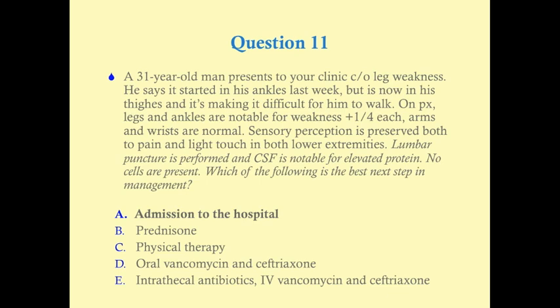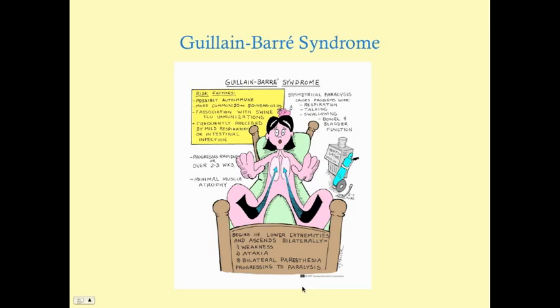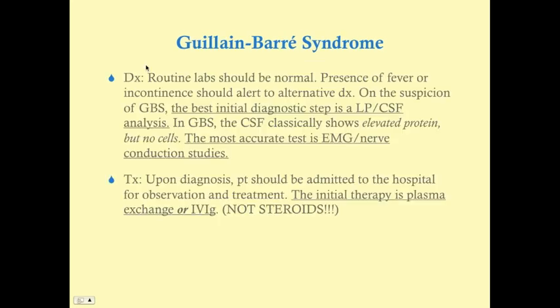Okay, diagnosis, as mentioned, is cerebral spinal fluid analysis. Once you've made the diagnosis, the patient should be admitted to the hospital for observation and for treatment. Now, what can we do for treatment? We can use plasma exchange or IVIG. We don't have to, but that's what we do if it's bad enough. So generally, we tend to observe them, and if the Guillain-Barré has progressed enough to where it's problematic or to where it's affecting the diaphragm, then we can do plasma exchange or IVIG. But for the most part, we're just observing them.